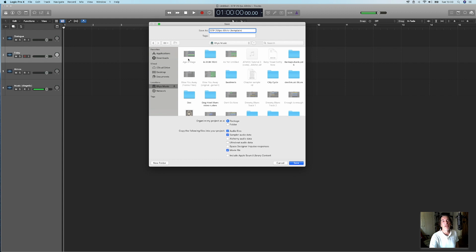And we can tell Logic what assets we want to embed into this icon, into this package. We will always want to save the audio files, so those must always be clicked. Sample audio data, we want that to be clicked as well, because like I said, we will be using the EXS24 digital sampler that's in Logic Pro X, and that allows us to take individual sounds and place them on individual keys on a keyboard. For instance, footsteps, allows us to trigger footsteps in synchronization whilst using the visual frame of the film as a reference. So we'll want that ticked.